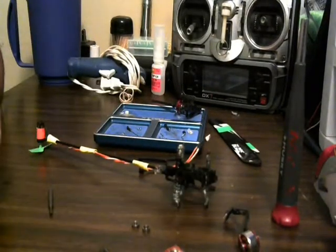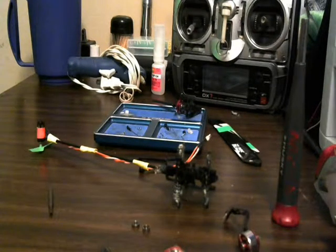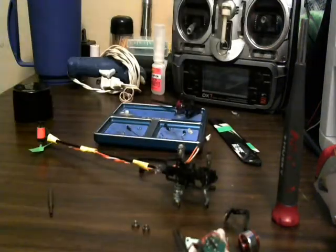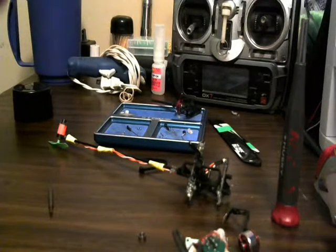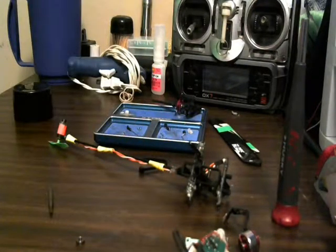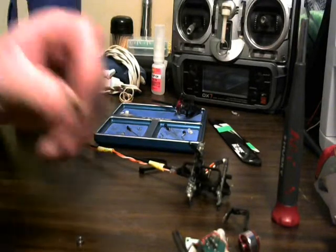Now since you have those out and you get to them really well, I would go ahead and oil them. Go ahead and use your favorite oil. Mine just happens to be CLP Break Free. A lot of people use this for handguns. Anyway, go ahead and just put some oil on them while you have them out, it's easy to get to them, and put them back on your screwdriver and spin them around a little bit.